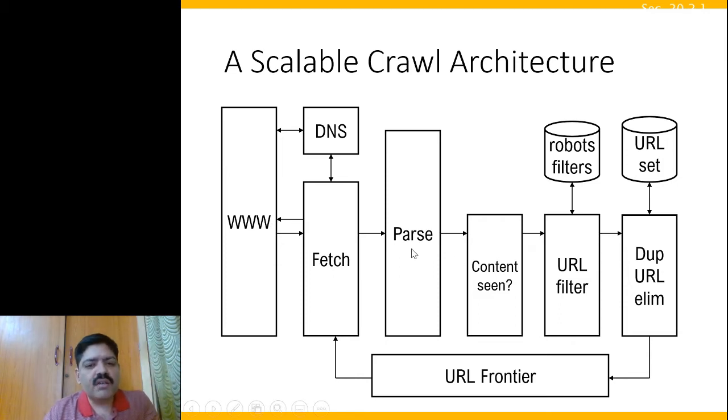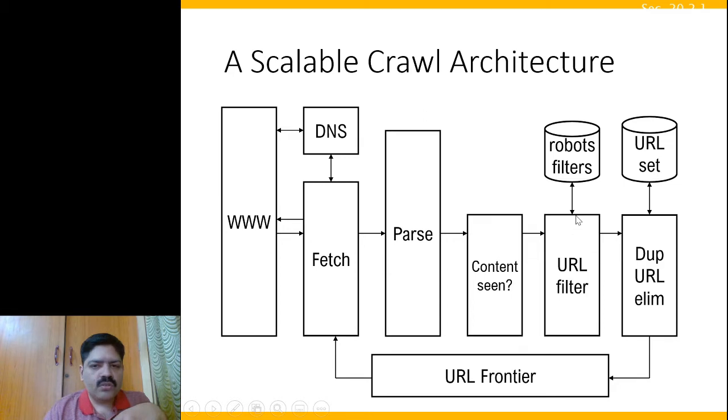We also have the parse part, where you take the fetched content and look for links, the URLs within the page, and you are also interested in knowing whether this is a duplicate page which you have already seen. That's another check that you want to do. And then we have a URL filter. Now we have extracted lots of URLs, and we want to ask if some of these URLs are not allowed by our robots, so we don't want them to be fetched, in which case we just drop those URLs.